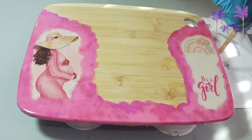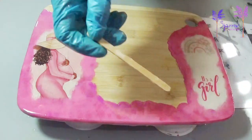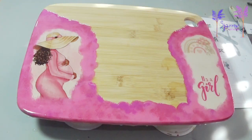And that's pretty good. I'm glad that I added this pink through the middle here to tie these two sides together.